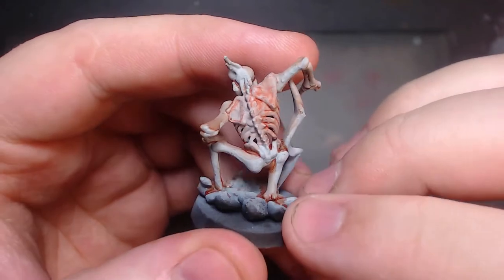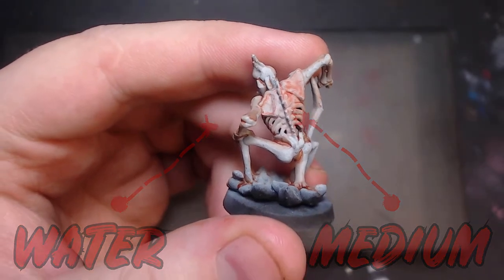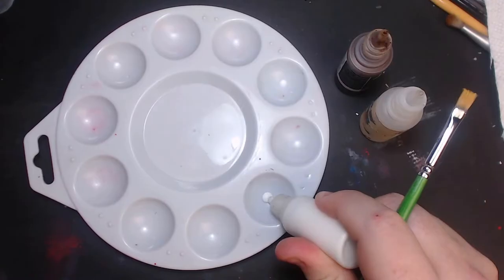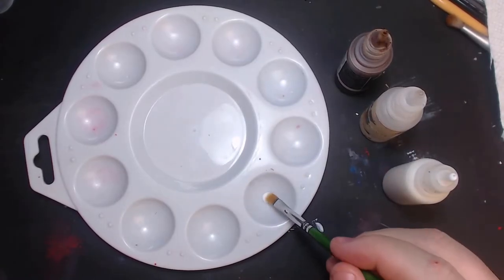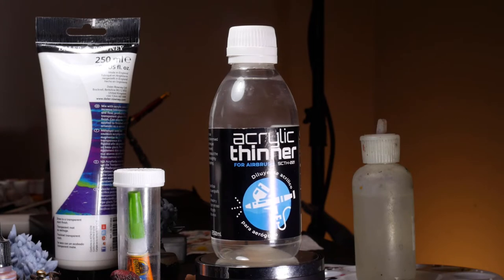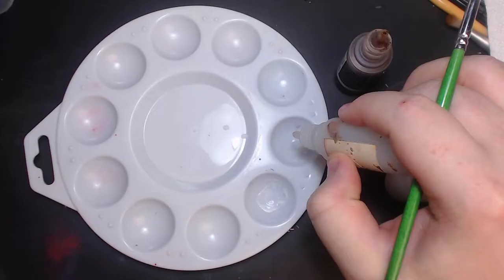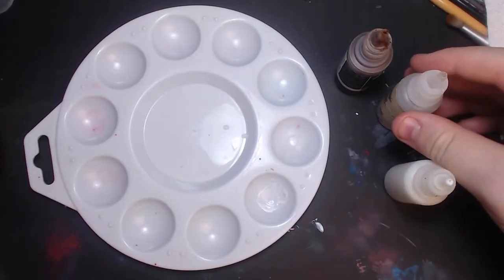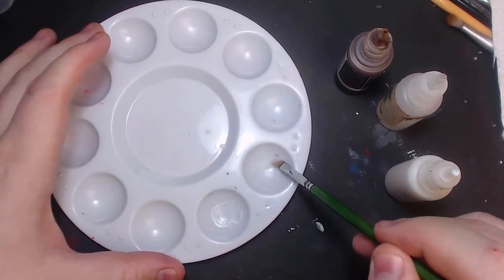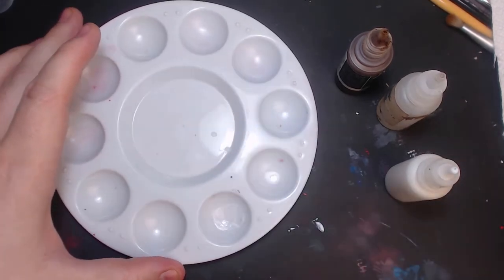When it comes to diluting down pigments and paints, if we use just water, the polymer that would hold those pigments together would be too thin. You end up with banding as the water dries, and sometimes dusty looking recesses. So we need to dilute them with some of that polymer so there's something that binds them when they dry. Next is an optional one, but because I use an airbrush I have it anyway — and that is a thinner. I personally like Scale 75's myself, but lots of well known companies have them. While we can use water to thin the paint, and as long as the medium's in there it should be fine, a thinner will help retain the structure of the binder and pigments as well as getting it to a fluid consistency. It also has a different surface tension, so will help the wash behave a bit better than water.